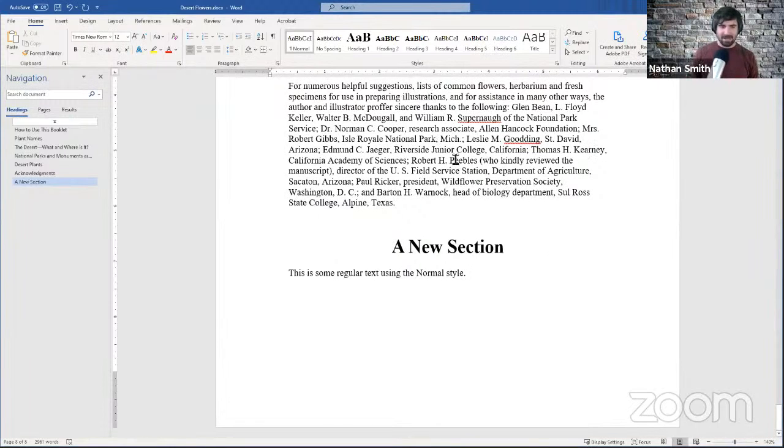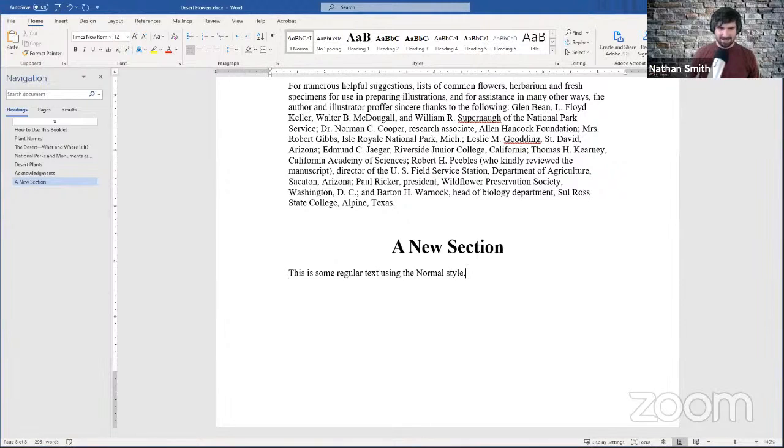Now, if you have sections and headings and subheadings and so forth, like some people have a more complicated document structure, that's totally fine, and this styles feature can accommodate that. What you want to do is, as we did, start with Heading 1. Heading 1 are your main headings inside of your document, so the big sections of your document. If you want a subheading, this time I'm going to do it slightly differently.